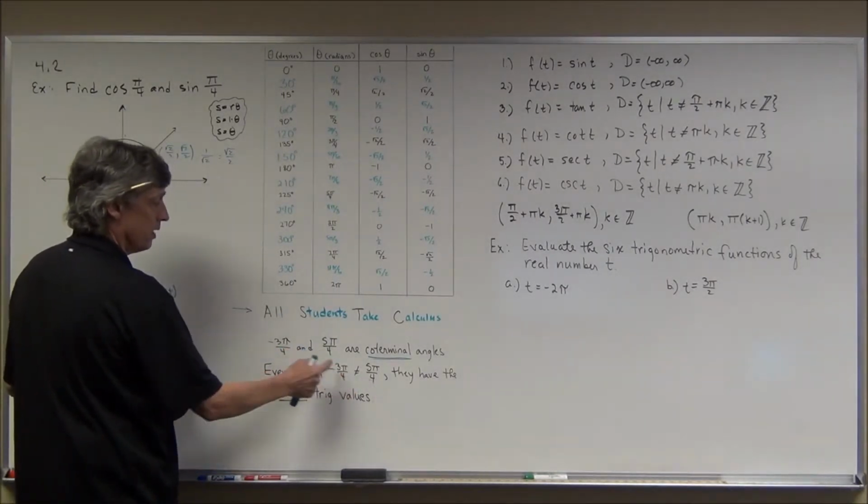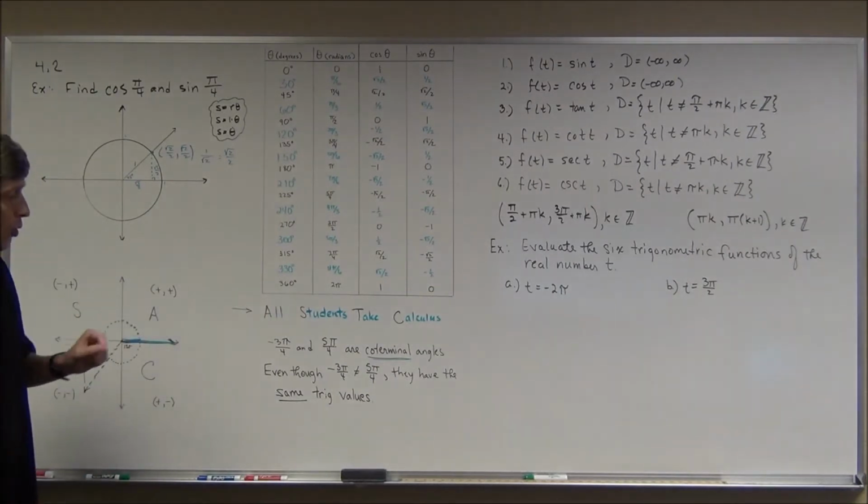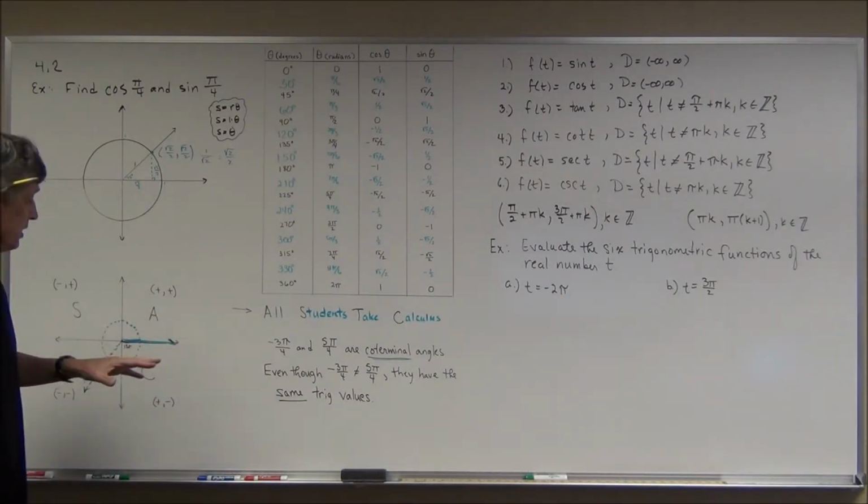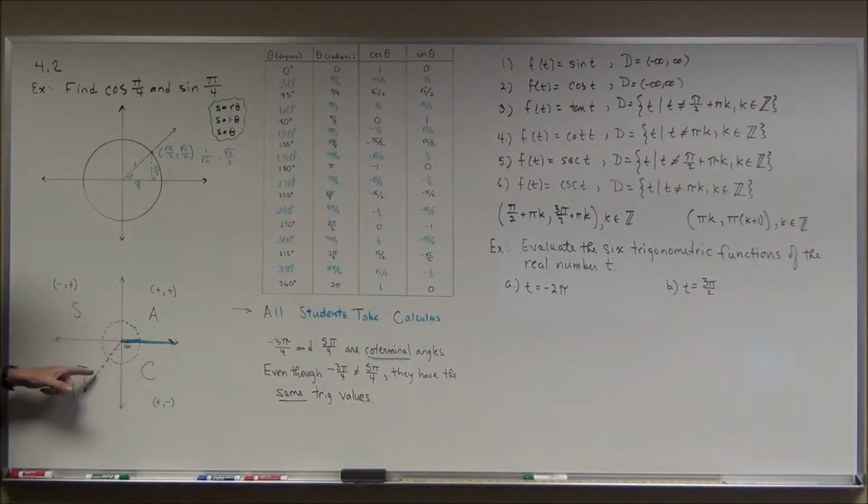They're not equal. But their sines, their cosines, their tangents, all 6 trig function values are going to be the same because they have the same terminal ray. It's going to intersect the unit circle at the same point. Now you're going to have to drink that one in because that's really key in finding some of these values. We're going to use coterminal angles a bunch, so get used to that idea.